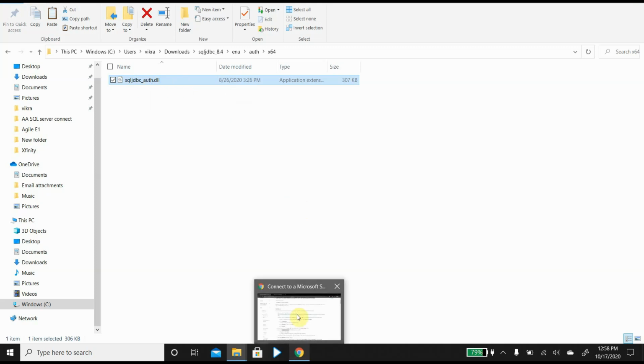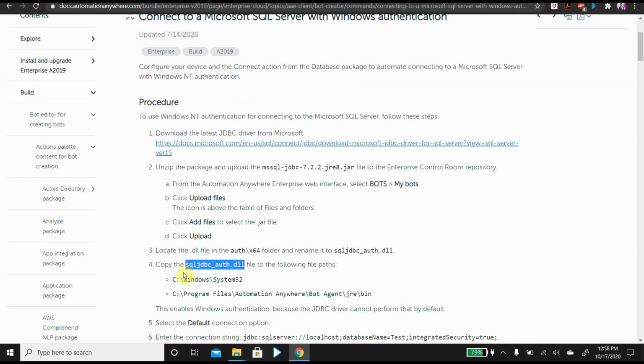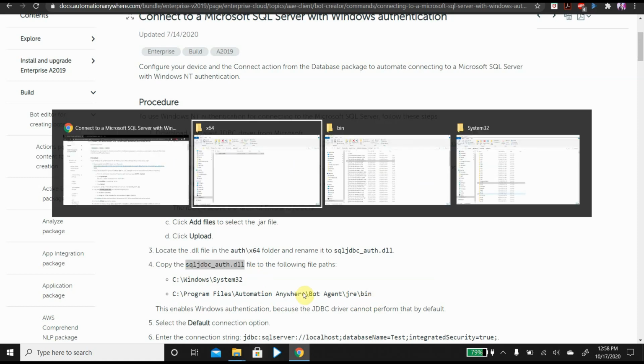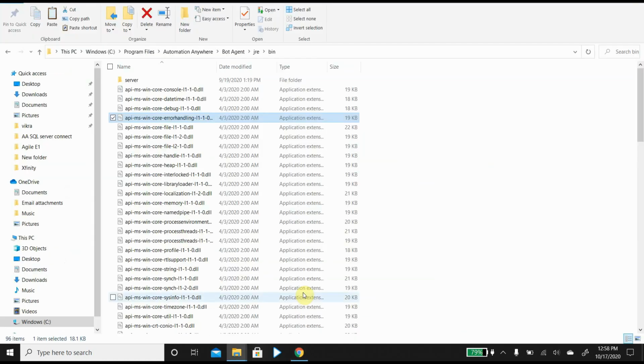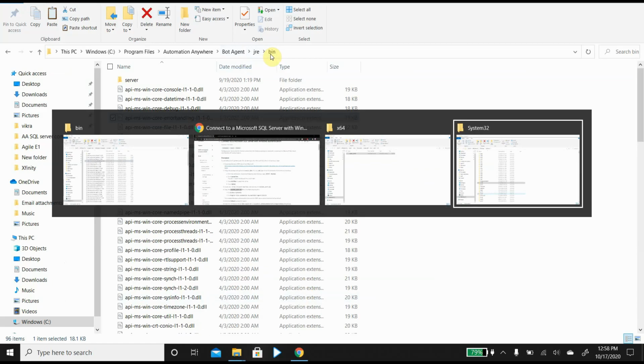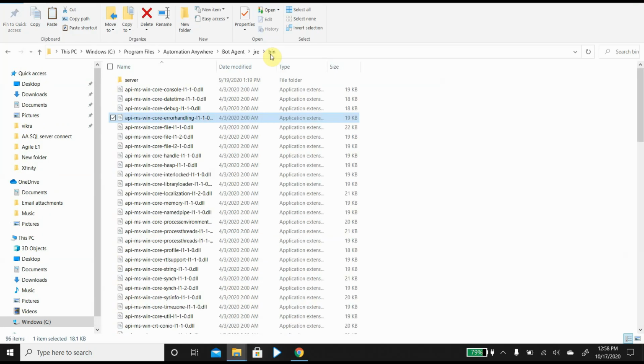Once we rename the file, we need to copy it to C Windows System32 and the Automation Anywhere Bot Agent JRE bin, these two folders. I have opened the folders here. The Bot Agent JRE bin folder is here and the System32 folder is here.